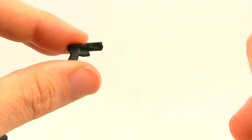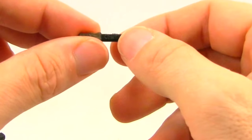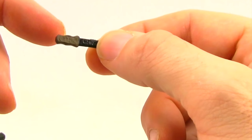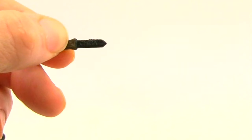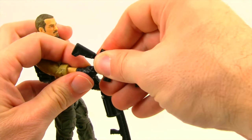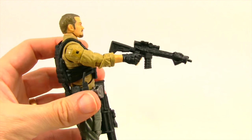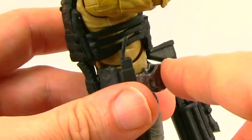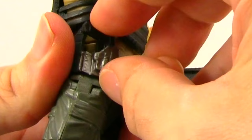Then you get a little pistol, again straight black plastic, and a knife. The knife handle is a lighter, almost dark olive green color and the blade is black, with the usual small China writing on it as we often see with Mattel figures. You can put the weapons in either hand — he's got pretty solid grip hands for holding the weapons. He also has a working gun holster on his belt so you can stick the pistol in there.